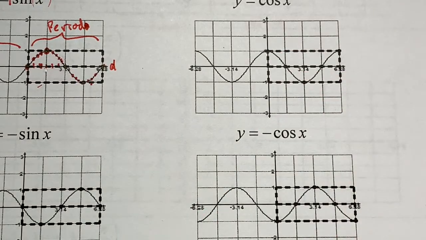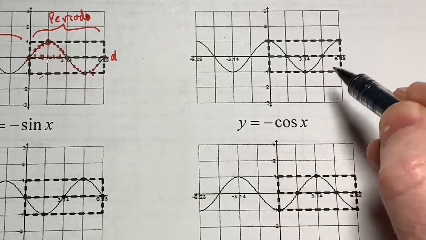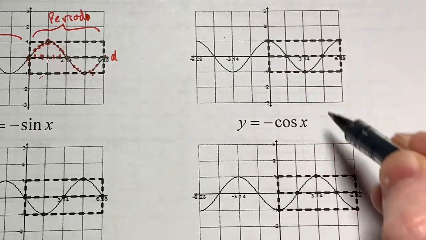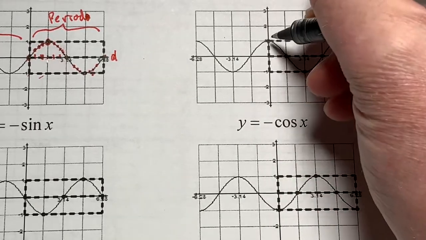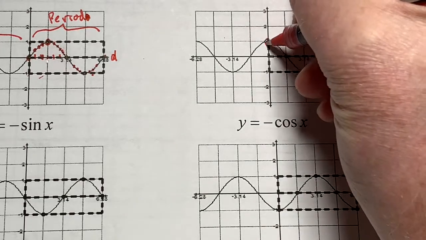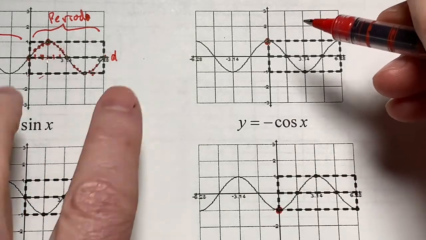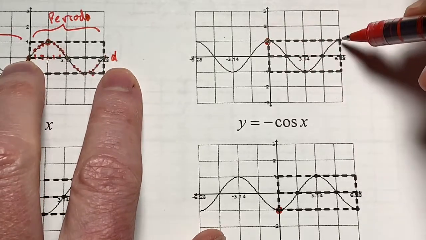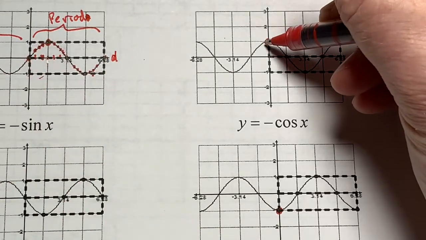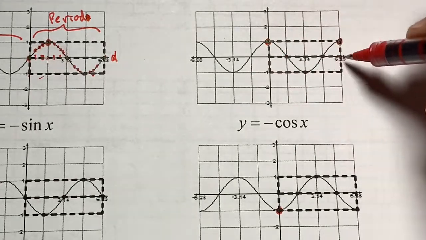All I'm going to remember is cosines don't start on the middle line, or on the vertical shift. They're either going to start high or low, depending on whether it's plus or minus. So if it's a positive cosine, you're starting high. Negative cosine, you're starting low. But like sine, where you always started and finished at the same height, I'm going to start and finish at the same height. And if I've got to complete the whole cycle, I've got to get down to the bottom somewhere. Yes, it's in the middle of the period.